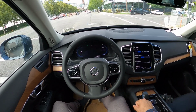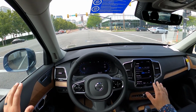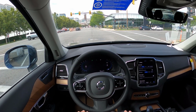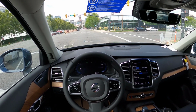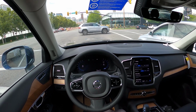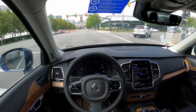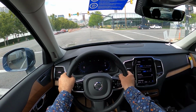However, I will have one complaint. I understand that Volvo is a Swedish company, and they probably don't need air-conditioned seats in Sweden because it's not hot there. But for the rest of the world, it does get hot, and so it would be nice if Volvo invested in putting AC seats in more of their vehicles. You can get air-conditioned seats, but you get like the top line package. I think they should kind of spread that out throughout more of the lineup.